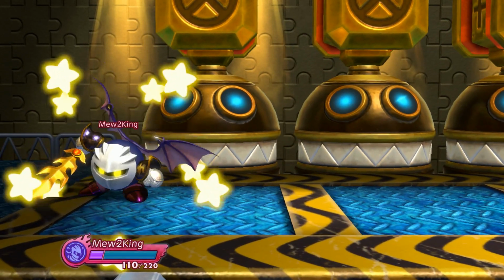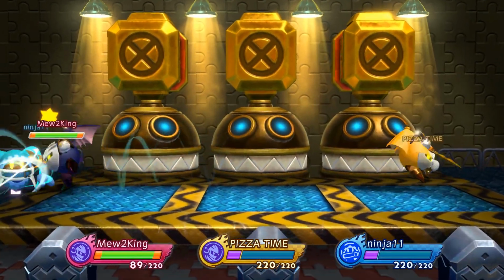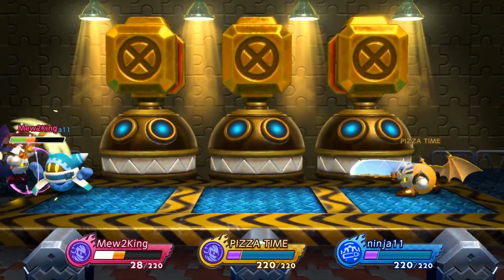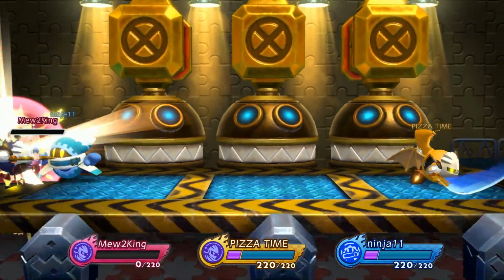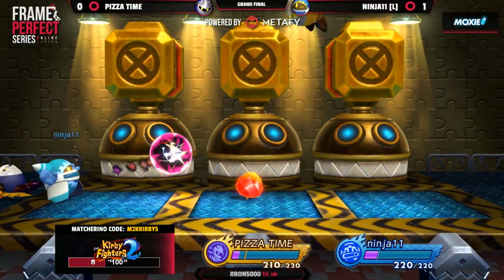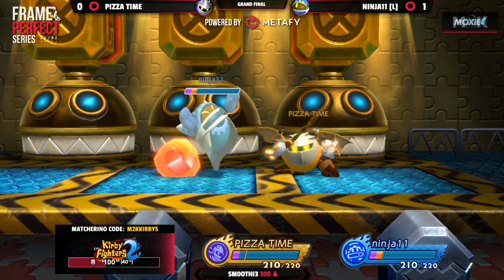Well, he's going to have to make quite a few adjustments here. He says that I have a set to work with. That's what he's saying. One of the biggest things about this matchup is when the apple is already out, then that's when Meta Knight wants to be in the air. When the apple is not already out, that's when Meta Knight wants to be on the ground. What we saw in game 1 was Pizza Time going into the air even when the apple was not out, and he was getting punished for it very consistently.